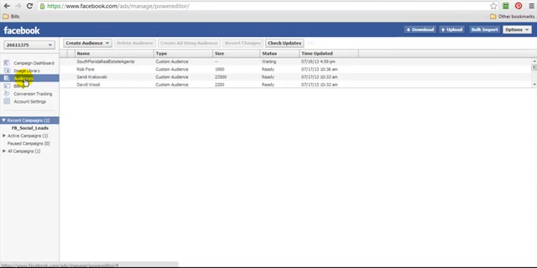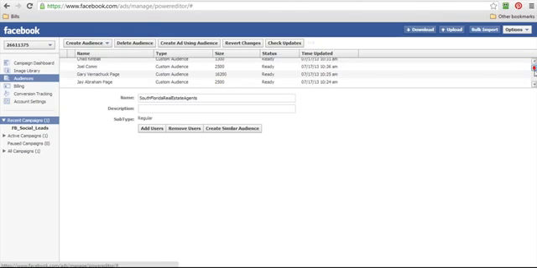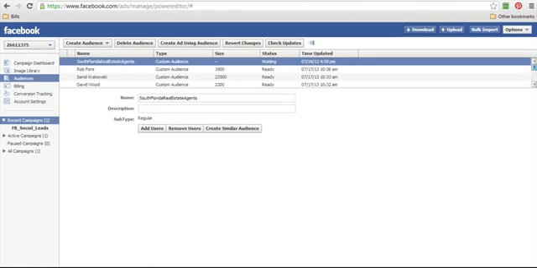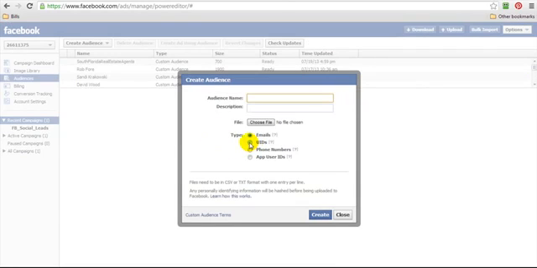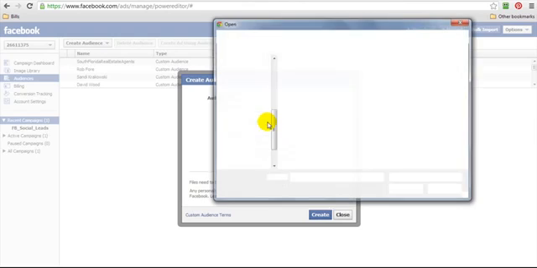And all you've got to do, you go to Audiences right here. So you create a custom audience. All right, so you get a pop-up. Let's just wait for that to pop up there. It's still doing some updates, because I've created a ton of custom audiences that I use for my marketing. All right, and in this case, I'm gonna use that same list of emails that we did here. So I'm gonna go ahead and browse to that file.